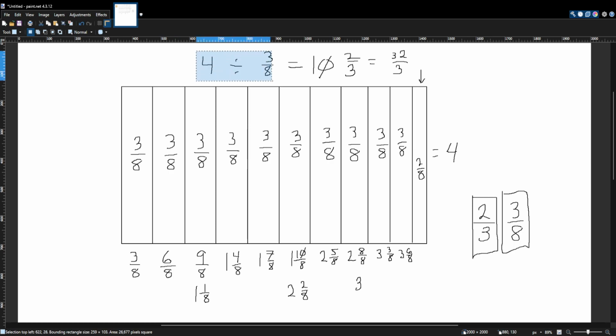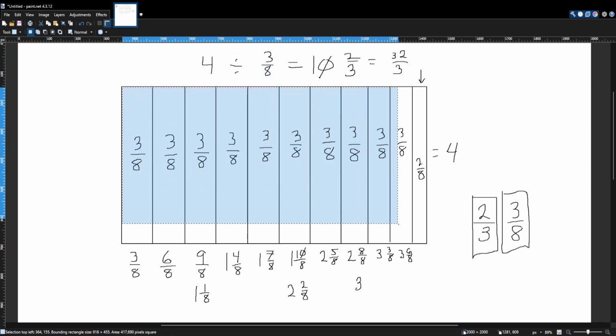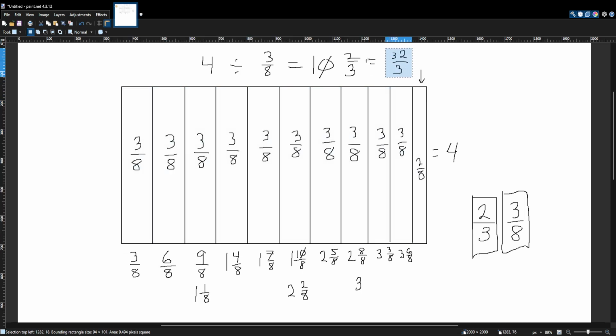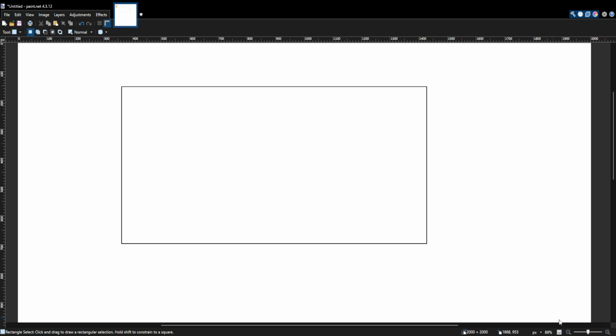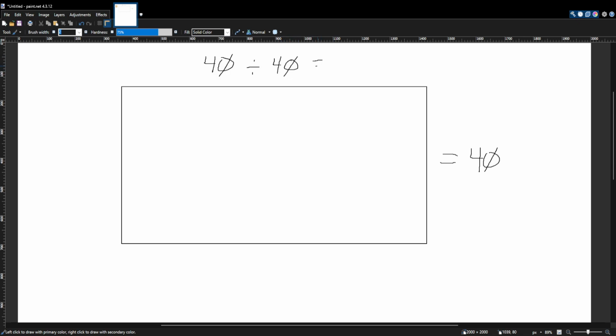So is there a way we can look at this fraction here, and instead of thinking how many times does this fit into the problem, I can get this number here, 32/3. Now, there's one other way I want to think about dividing numbers, which is what happens if I take the number 40, because my box is going to be representing 40 here. What happens when I divide by the number I have? If I divide by 40, what am I going to get? Well, I can put 40 inside of the 40, and then the box is full already. So 40 divided by 40 is 1.